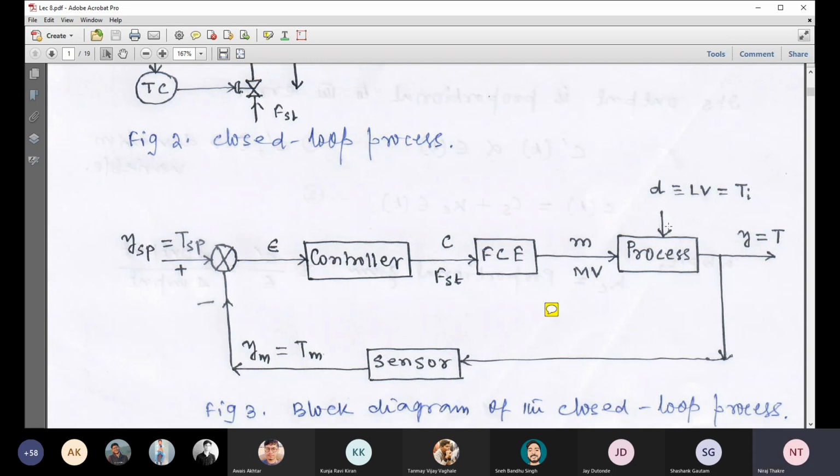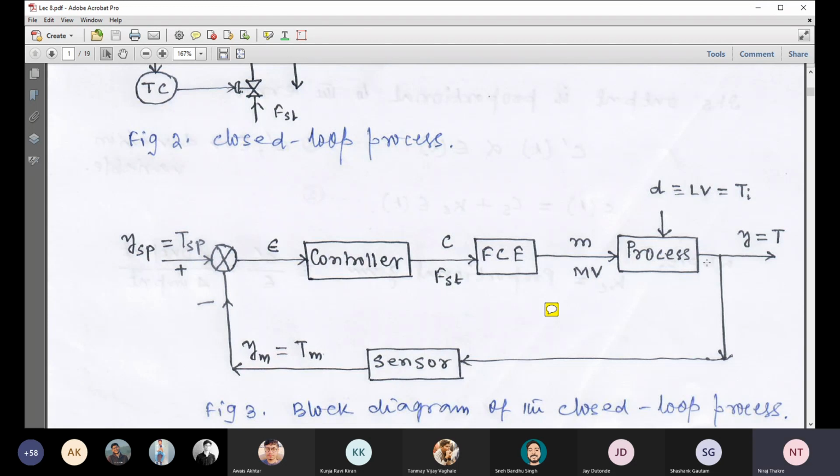Now what are the inputs to the process? There are two kinds of input. One is the disturbance, another one is the manipulated variable. So in the second step, you connect these two inputs. One is disturbance, that is Ti, and the second one is manipulated variable, that is M. I repeat, whenever you are going to draw this block diagram, especially at this beginning stage, you start with first including this process block in your page.